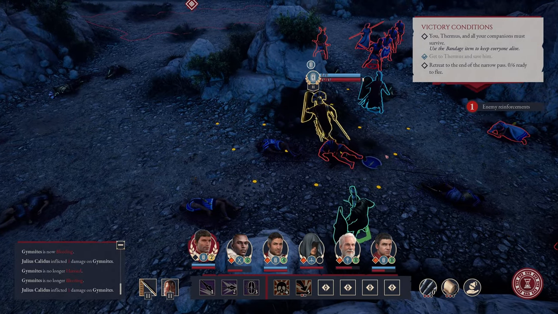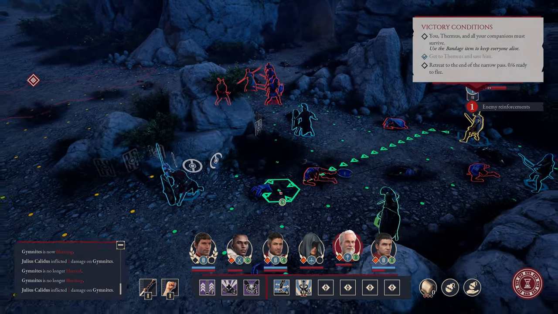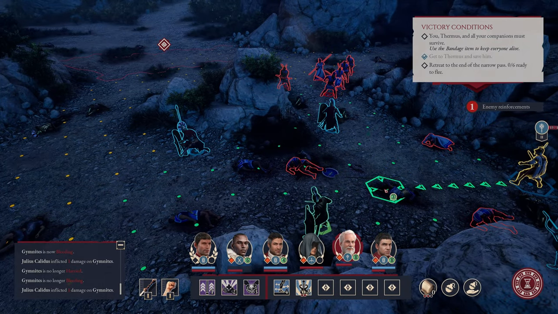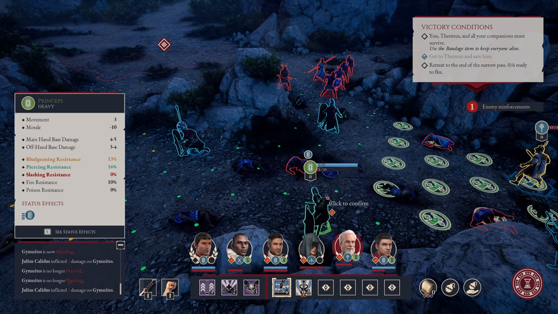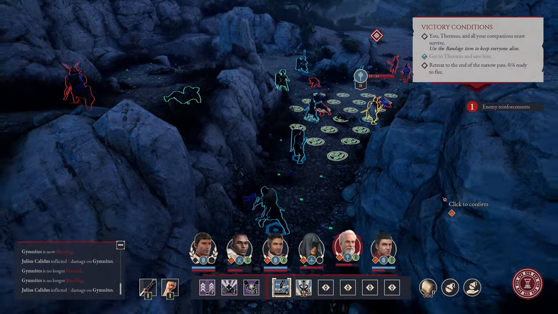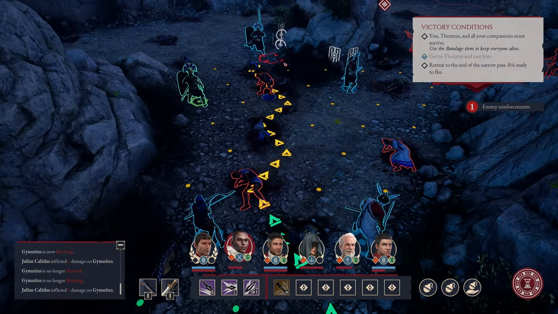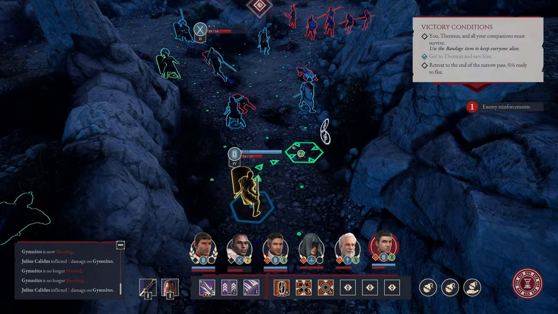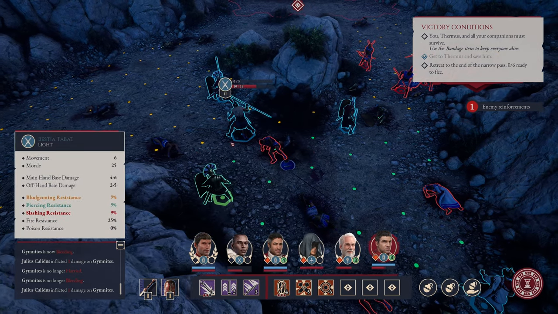So we're going to keep moving ahead. This would be a good time to use logistics. One, two, no. One, two, three. One, two, three. Let's move more people up. Although, it would be nice if they had logistics on them. We should be able to get away next turn, though, eh? I don't think I have to think too hard about this.